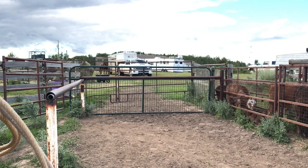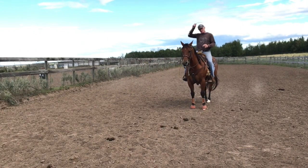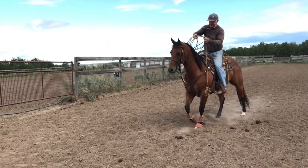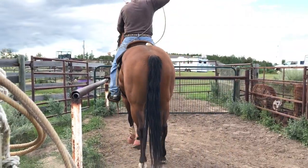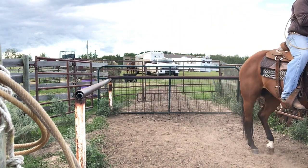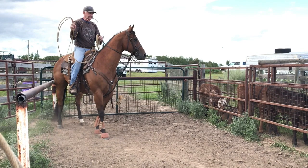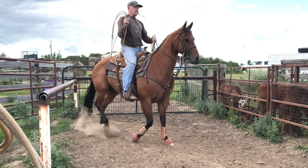Remember we talked last night about pushing them into the bridle rather than just turning the bridle loose when you leave the corner. I want you to feel that a little bit — when you walk out of there, instead of just chucking the reins to them, use your body to push them into that bridle. Shorten your reins up, do your job, be in the best control that you can be. Just hold, don't pull, don't lean. Pinch him in that corner. When you go to leave, push and leave — don't just let go, push them into that. There you go.